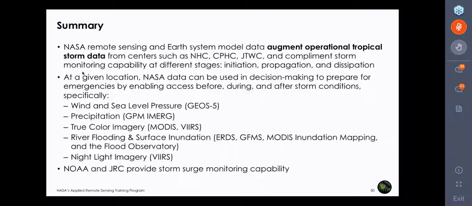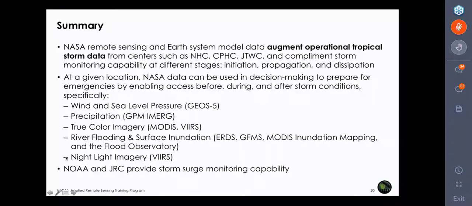You can zoom into a particular area using these tools and look at winds and sea level pressure or precipitation. You can look at MODIS and VIIRS true color imagery using Worldview, as we saw. Finally, you can look at river flooding and surface inundation from all these different tools that we just saw. That gives you an idea of where the flooding is and where quick response might be needed.